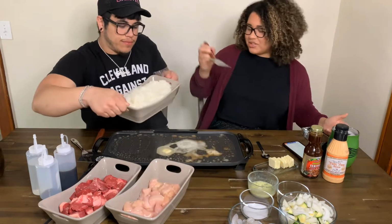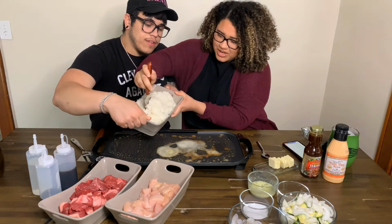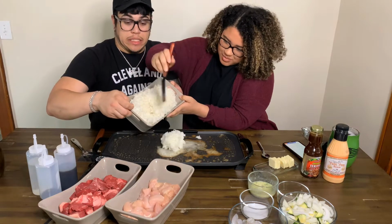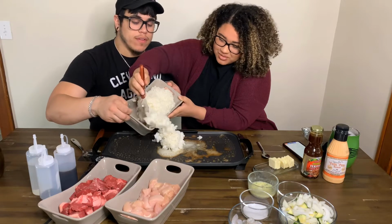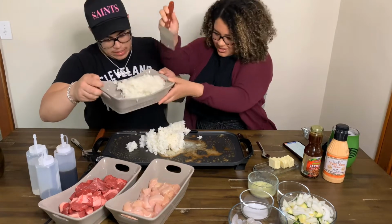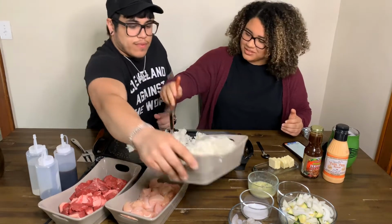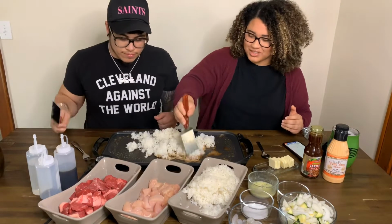It says to use about 2 cups, so I'm just going to eyeball it. We had to cook the rice previously, and then you want to let it cool, or that's what they say to do. You want to let your rice cool, and then you pour it on. We'll see how this works, and then if we need to, we can add some more.